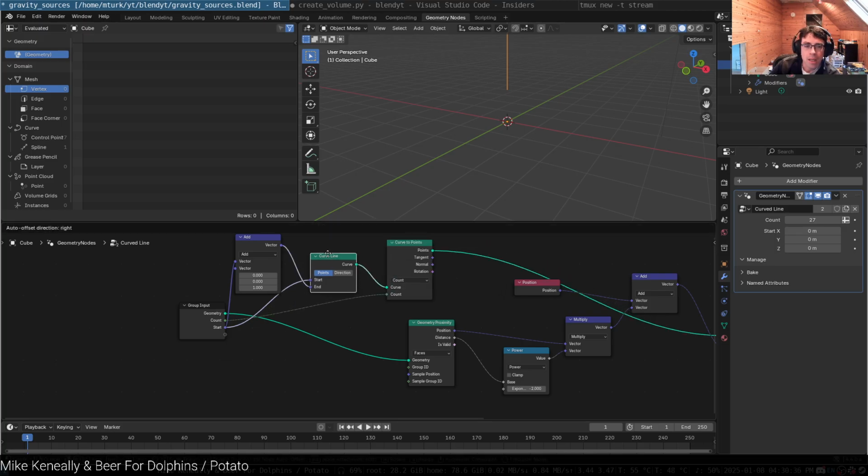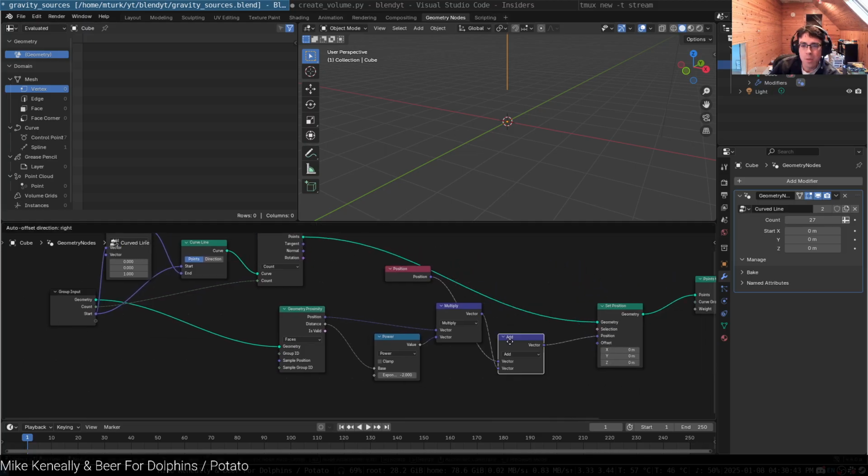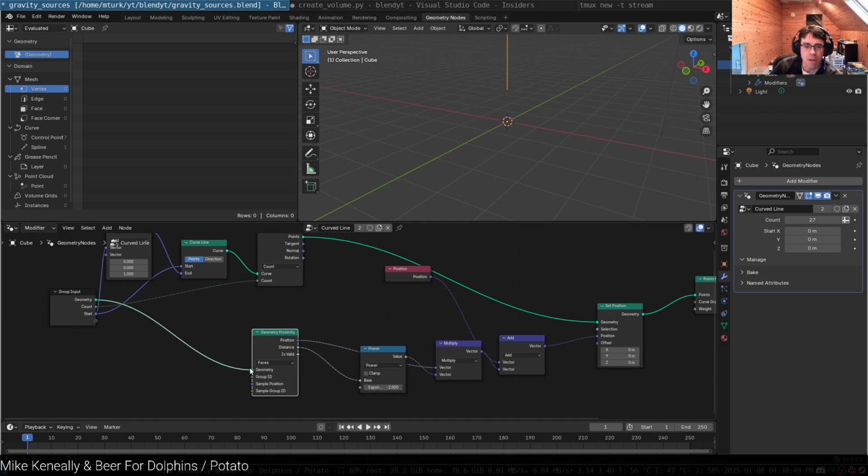I then take the final result from that, the curve, and turn that into points, and this is where I do some stuff to it. So what I've got is the geometry proximity, so the nearest, and see here it's doing faces. And this is where things don't exactly work the way that they should, and we'll adjust that in a minute.